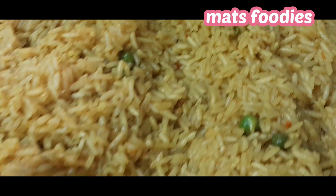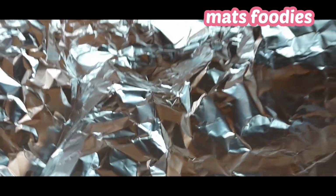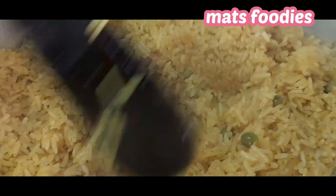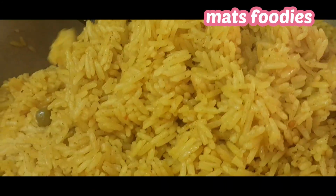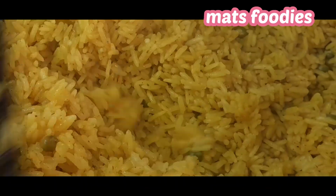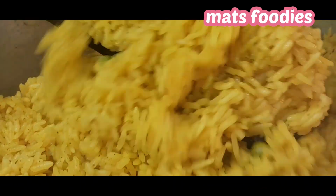Right. Look at that color. Look at that color that the turmeric and the yellow habanero pepper gives to the rice. You can't beat that. You don't need lots of curry to cook your fried rice, guys. You just need this mix. You can watch it again to see how I made that mix. We're not done yet. As it is already, this fried rice is delicious. But wait on, we're not done yet.